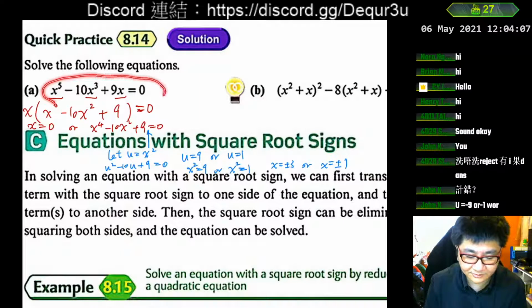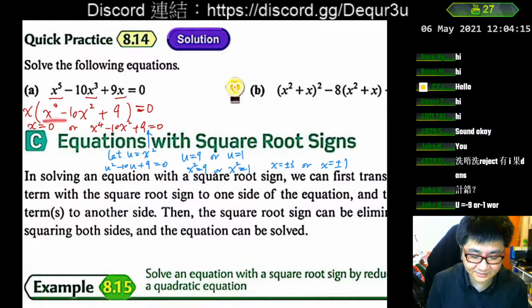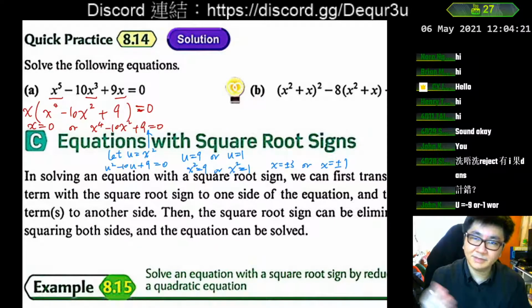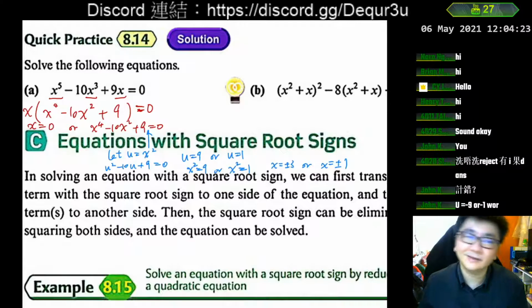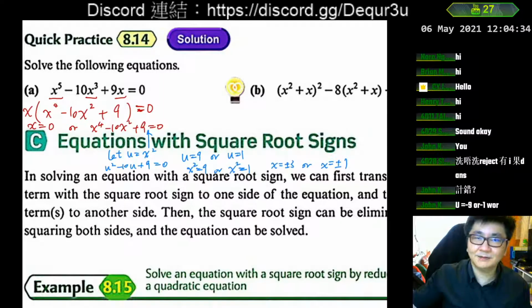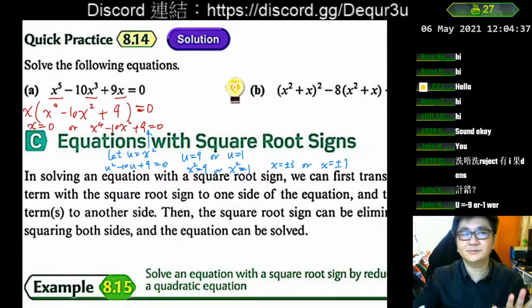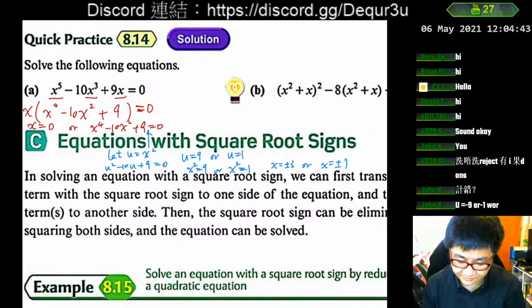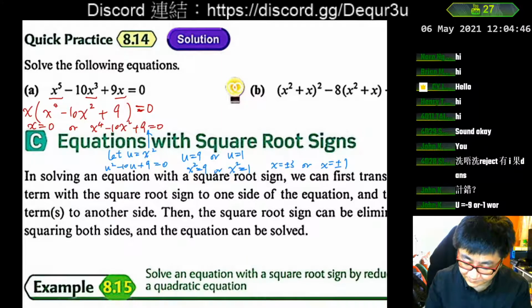Okay, so this is some example to show. This one you see originally does not have double power. It's power 5, 3, and 1. But after taking out a common factor, we can recognize it is a double power type equation. The double power thing, we may also talk about it today in another type of example, which also shows us that when we can recognize a double power, then the single power and double power have a relation of u and u square, which we may also use later in the next type.